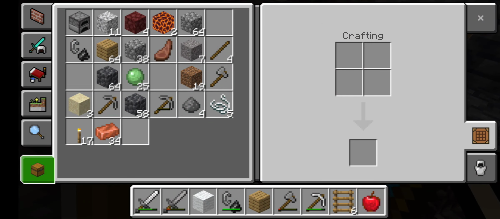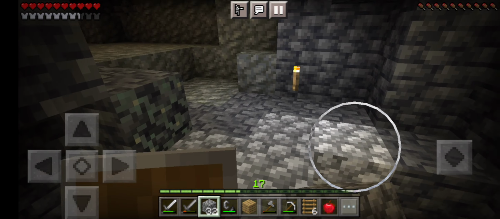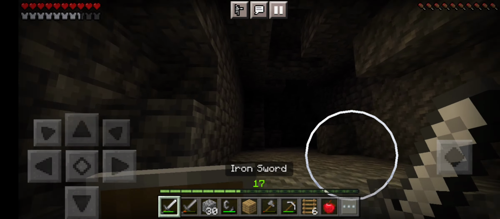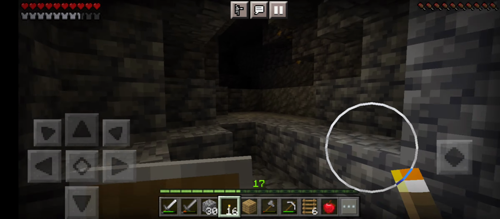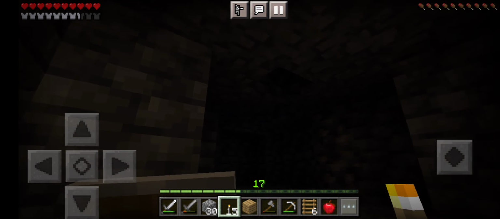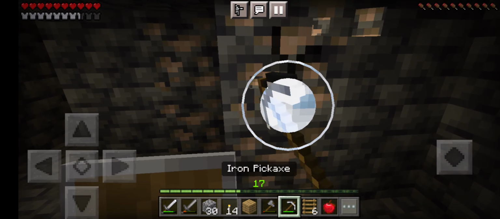Let's see what's in this area. Cobblestone replaced there. There we go. Let's replace the flint. Oh, I found gold, and some iron over there. Alright, let's mine these resources real quick.